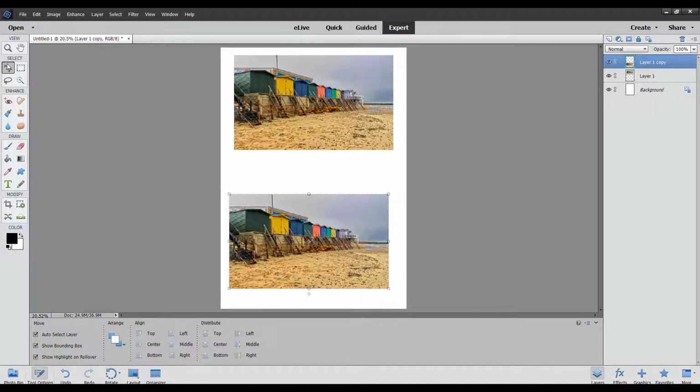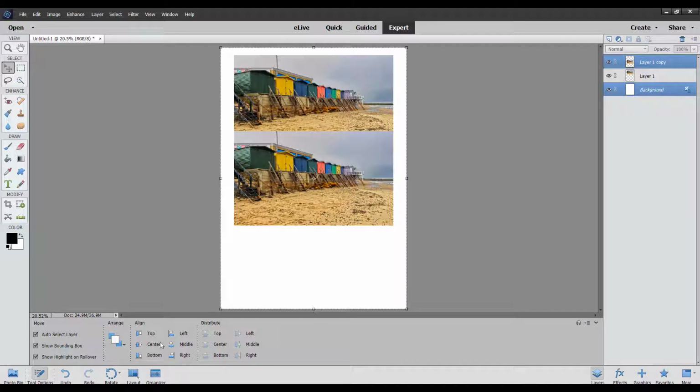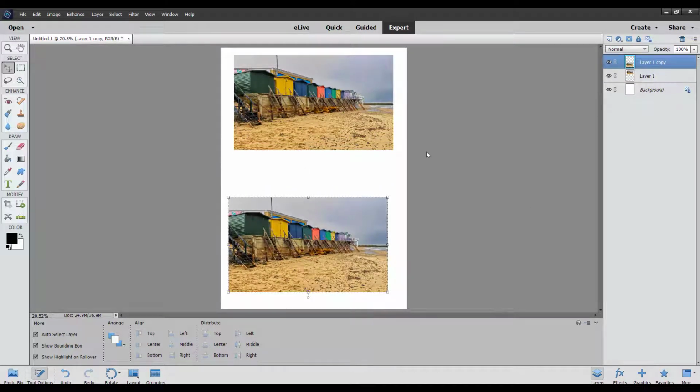Now, when you're on the move tool, you have options down here to allow you to align and distribute. At the moment I've deliberately got this one off center and I want to center it. Now the layer is highlighted, and if I wanted to align center, it won't let me do anything, it's all grayed out. What I have to do is hold down the control key and highlight the background as well, and now these are no longer grayed out and I can center it, put it in the middle. But you do have to have both layers highlighted to do that.